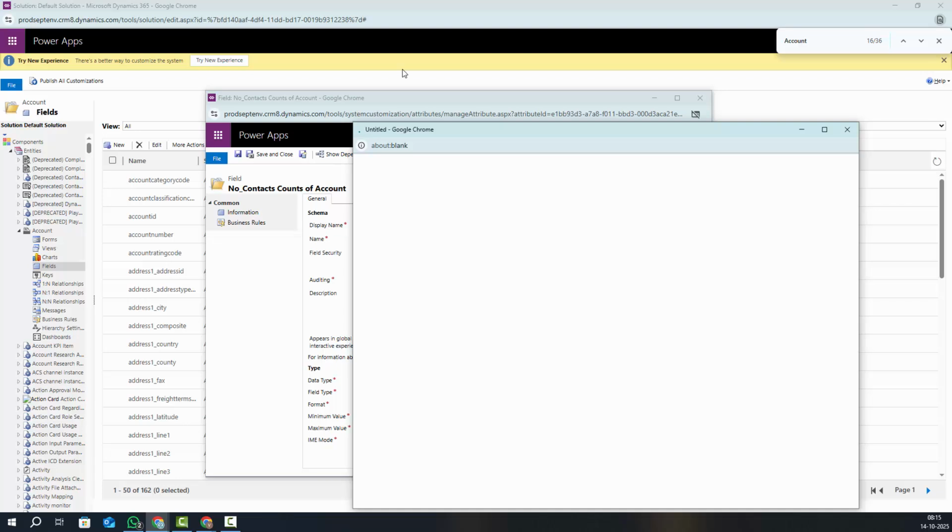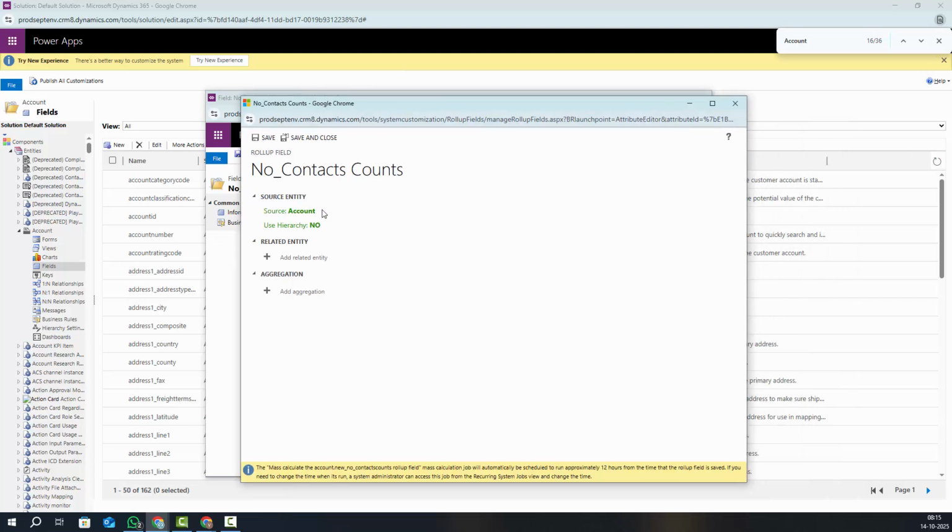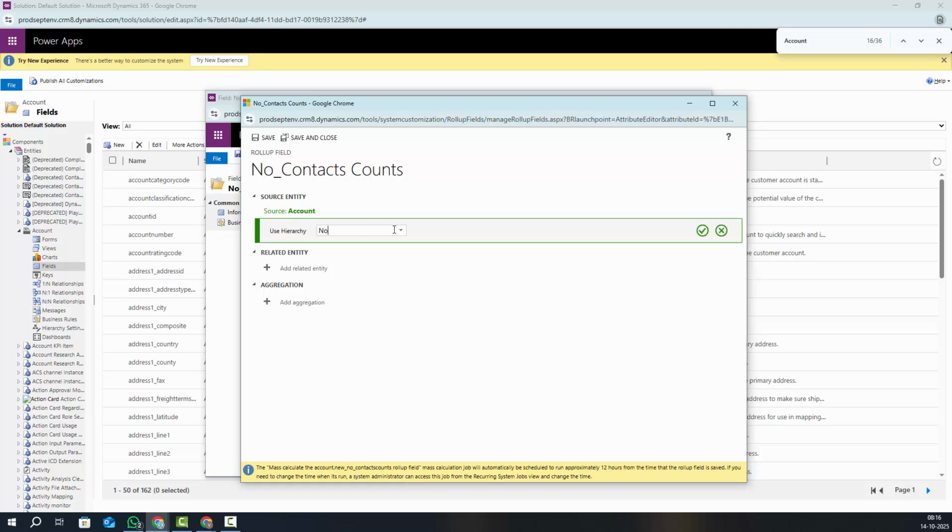See, again you have to click on edit. So this is like, okay, roll-up field criteria, meaning filter criteria. So related entity, source entity keep account only, because it is a parent entity. Use hierarchy, no. Okay, no need to put.